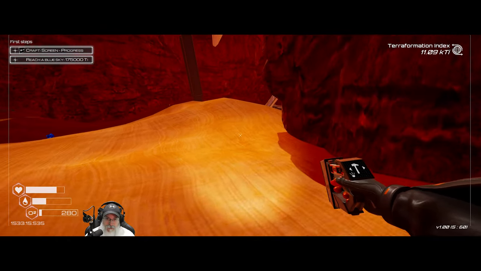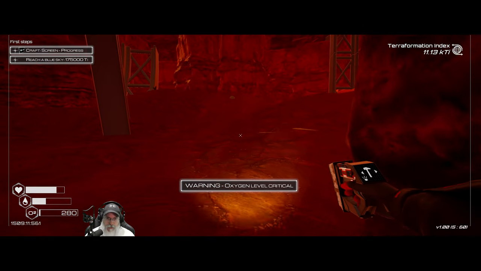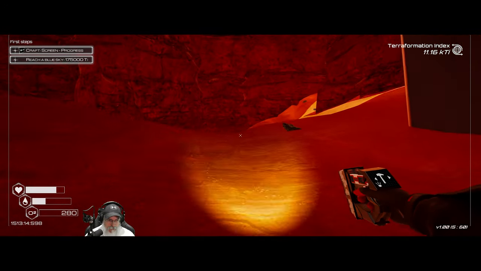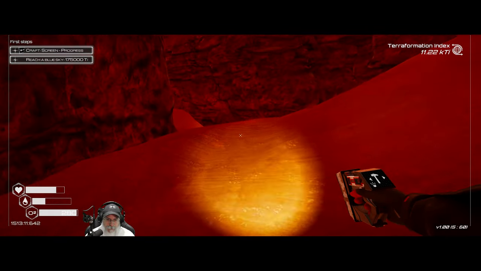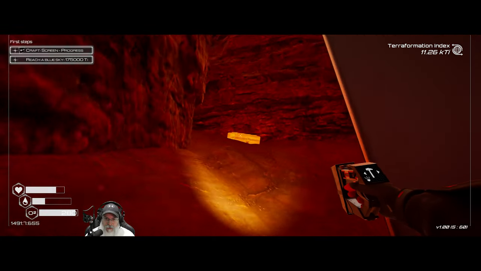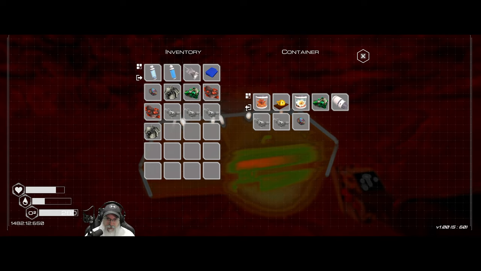Then we're going to go around this area and over to here. Okay, we'll take our first O2 bottle. And I believe it's just right around this corner. Huzzah, our first gold chest of the series. Oh, and even a rocket engine too.